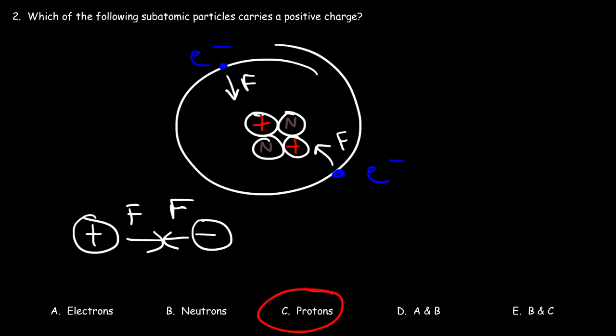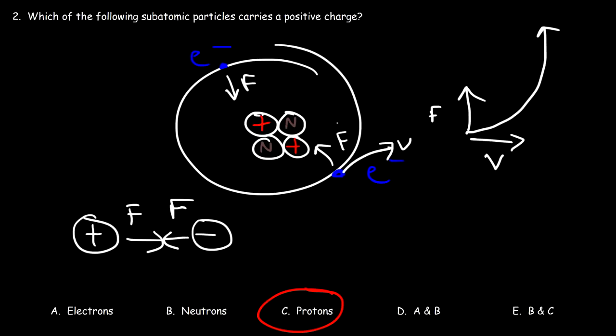So why don't the electrons just fall into the nucleus? What keeps them in orbit around the nucleus? It turns out that their speed keeps them in orbit. They're moving pretty fast. Whenever you have an object that's moving in one direction, and there's a force that's perpendicular to the motion of the object, the force doesn't change the speed of the object, rather, it changes the direction of the object. So the electron at this point wants to fly outside of the atom, but the electrostatic force between the electrons and protons helps keep it in orbit.